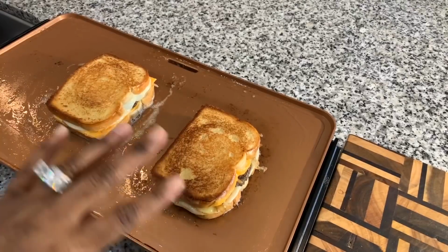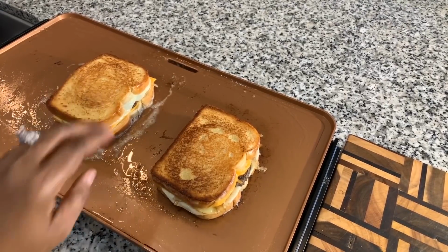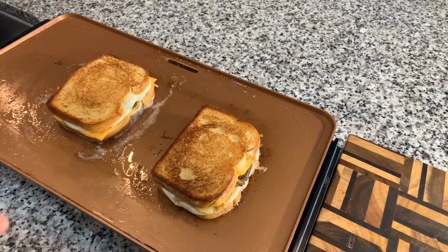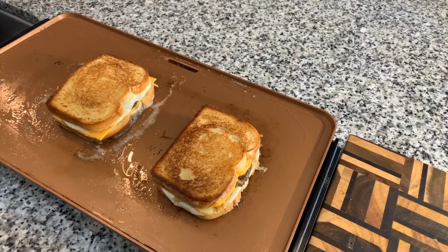Take a look from this view. Oh my goodness. I'm still waiting on this one. This one's kind of taking its time. But it's okay because I have all the time in the world to wait on a nice, juicy, delicious patty melt Gina Young style. I don't mind waiting.